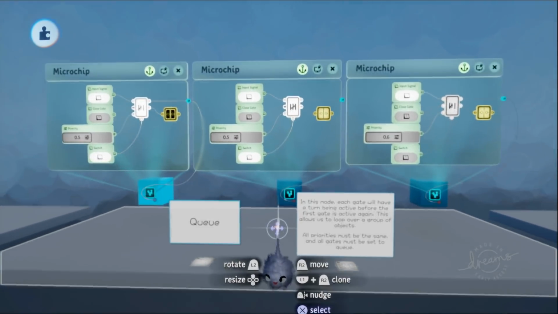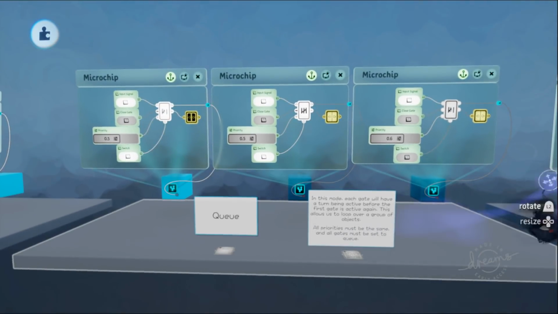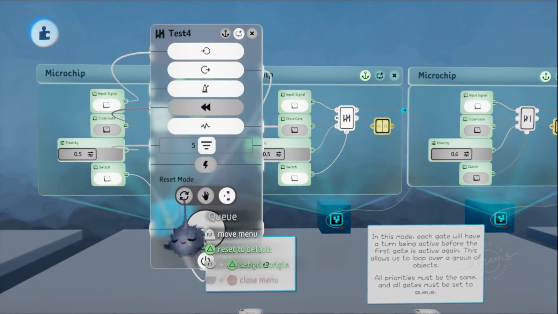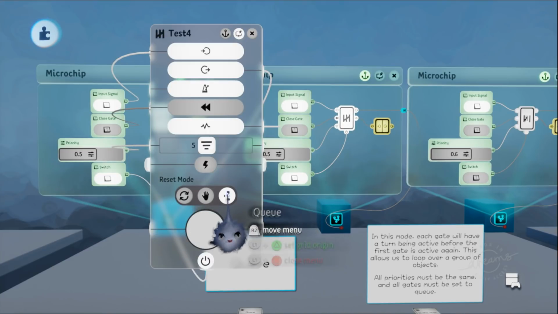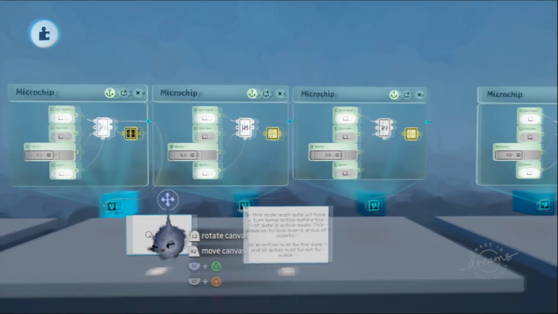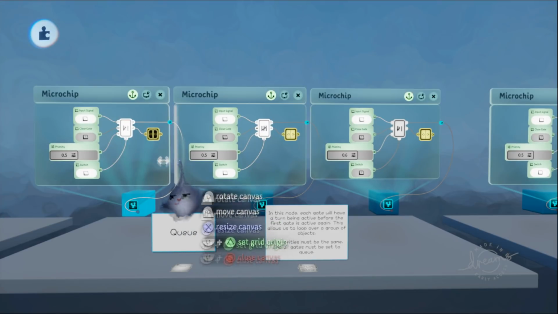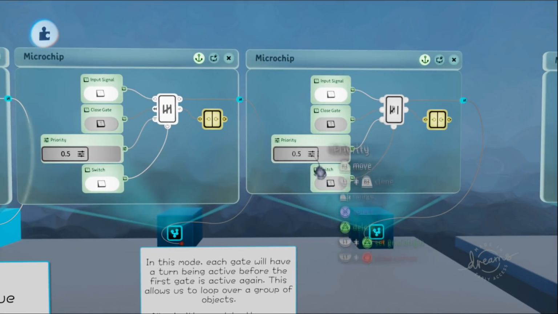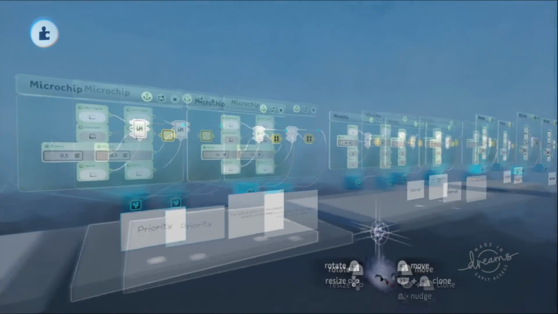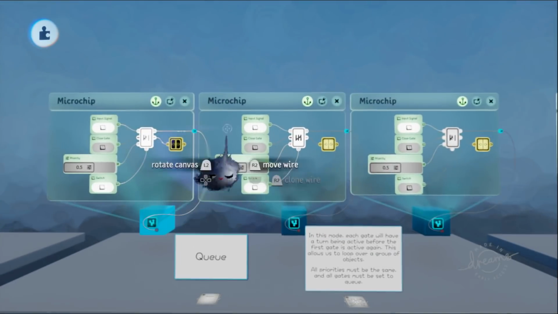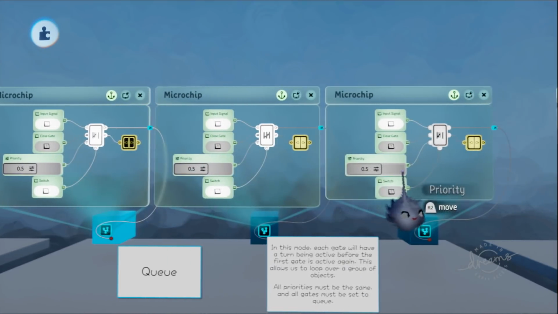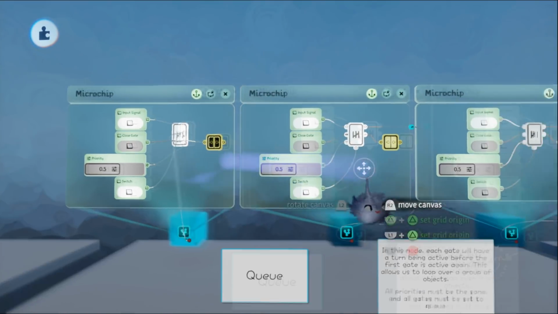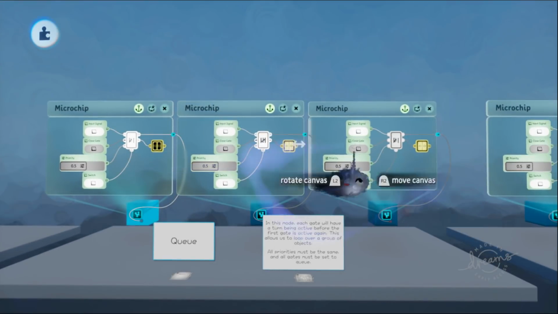Queue mode. Queue. Very fun. So, queue. This is going to be the third reset mode, I guess they're called. And if you know what the word queue means, you might have a good idea of how this works. We haven't learned about priority yet. Priority is in the next lesson, but let's just put all the priorities to 5. I'm multiplying it by 10 when it comes in, so it's 5. Priority of 5 for each one.